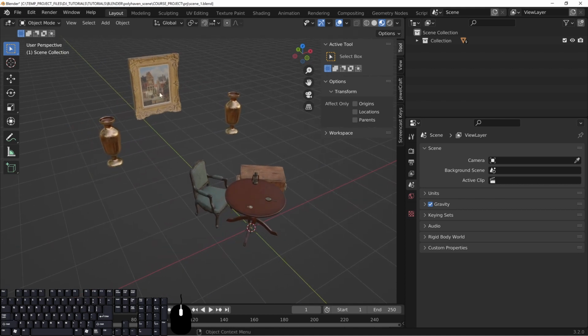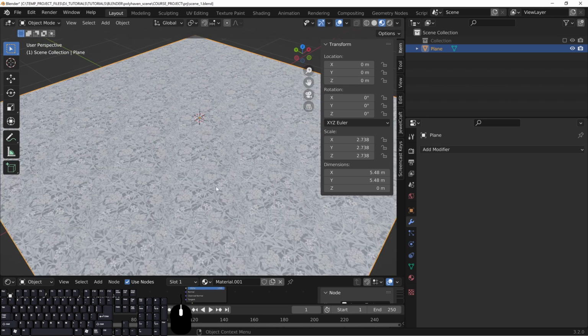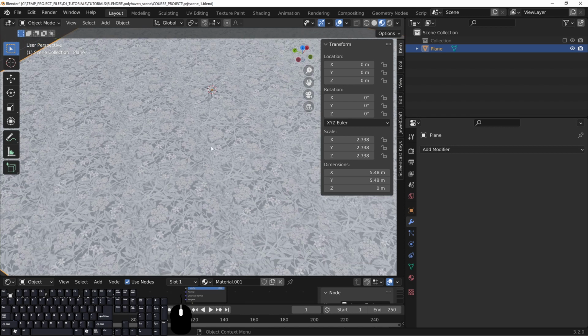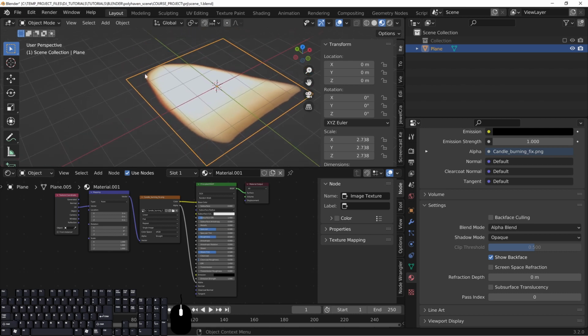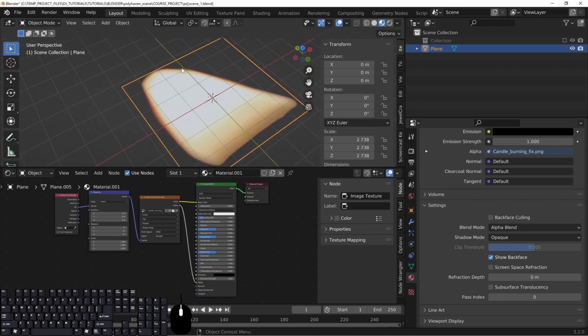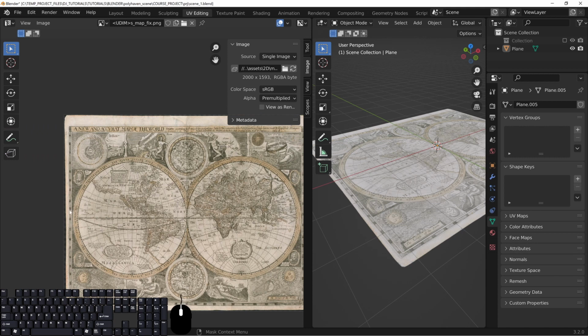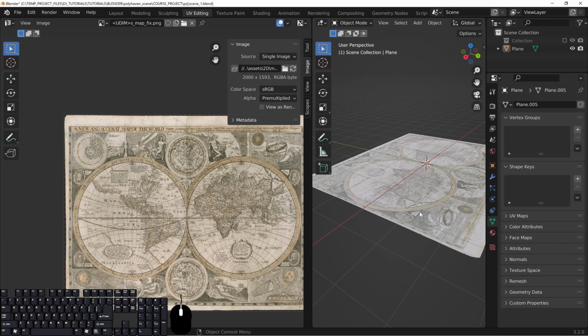And then we're going to be using GIMP to create a seamless texture like what you're seeing right here, where we have the textile image that we got last time. We're also going to make the flame texture like what you see right here. Obviously, this isn't what the final looks like, but we are going to take that flame image and turn it into an image texture that we can use to create a fire, as well as creating this right here, which is an image that we're going to adjust to create the map asset that we're going to use later. So let's go ahead and get started.